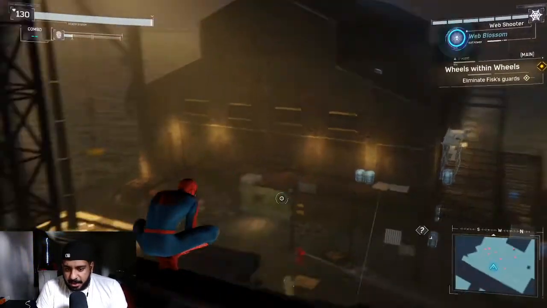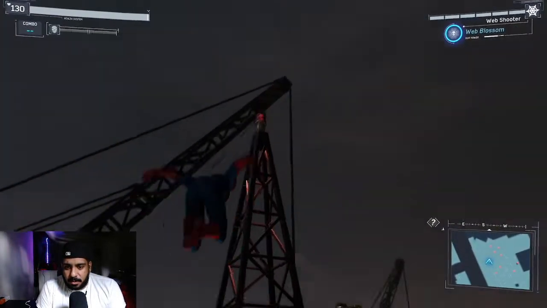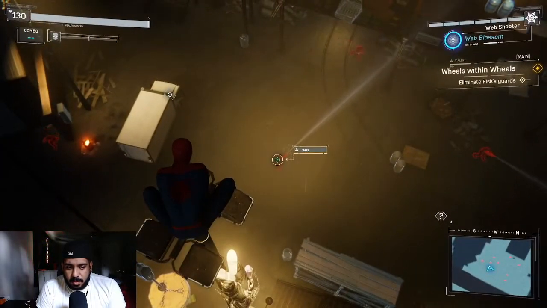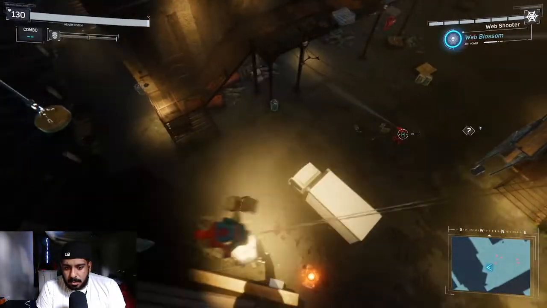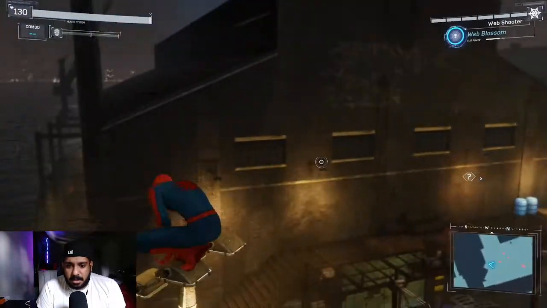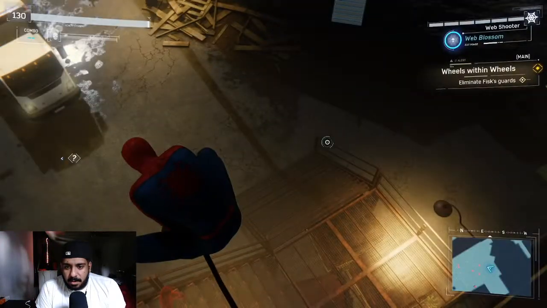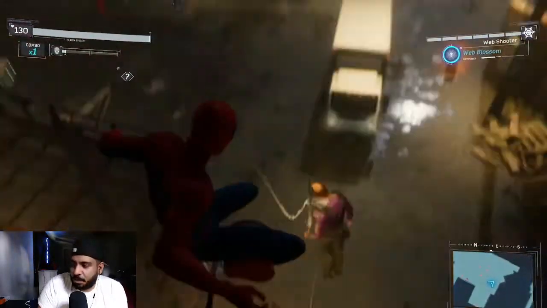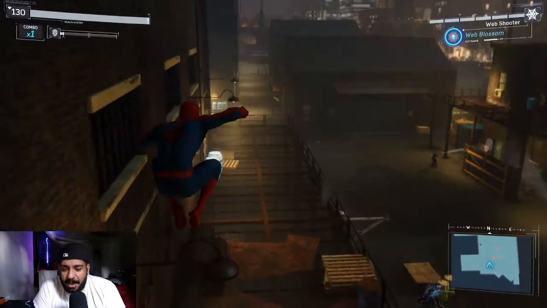Alright, who do we go for next, bro? I'm really selling the bag right now. Playing terrible. Can I not do a perch takedown here? That is tough. Hey, dude. What's that? Simple. Easy. We not finna sell this bag, bro.